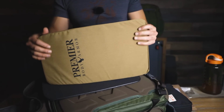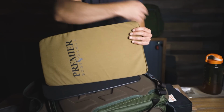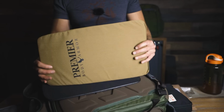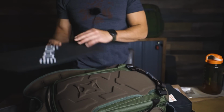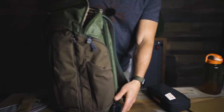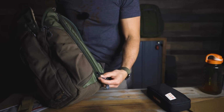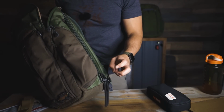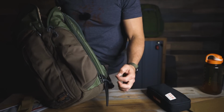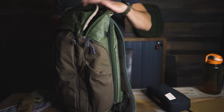Premier is awesome as well because they make dedicated panel sizes to perfectly fit a lot of the Vertx backpacks. Both Premier and Defender, made in America, awesome stuff. A lot of these zippers for the main compartments are the lockable type, so they can come together and you could put a zip tie in there if you didn't really need to lock it, or one of those small cable locks will fit in there. So that's the back pocket.